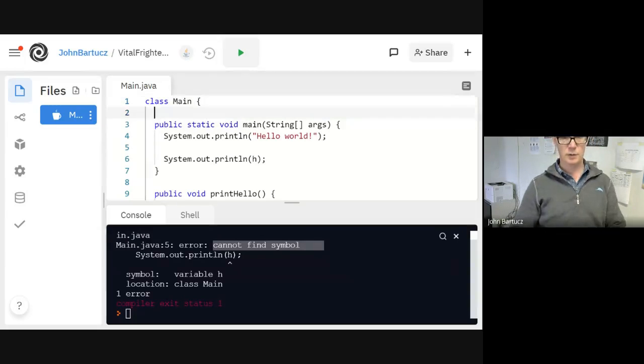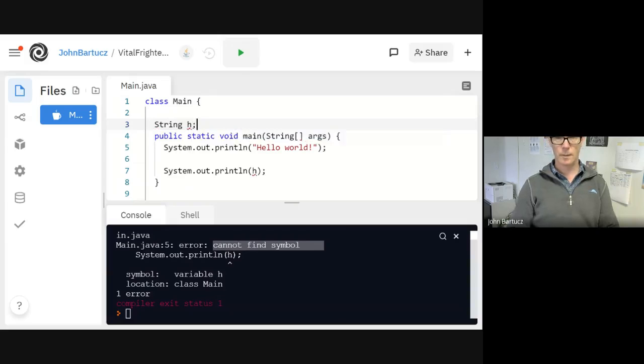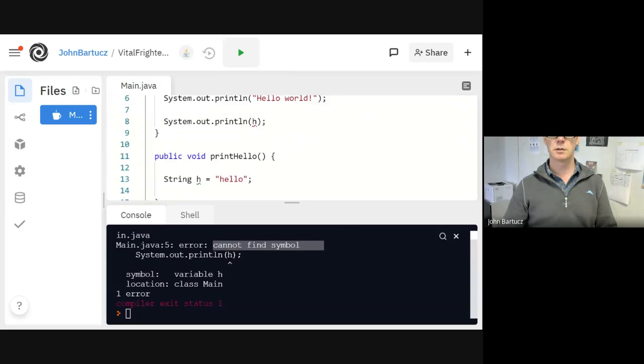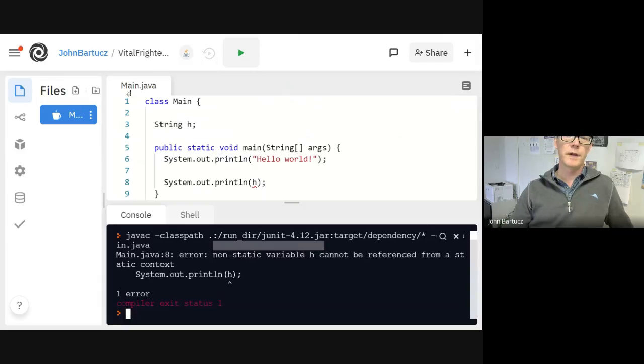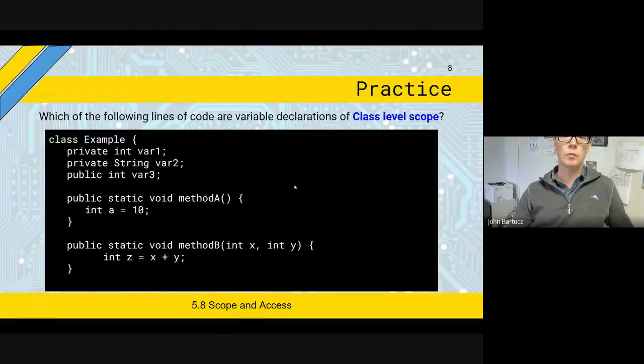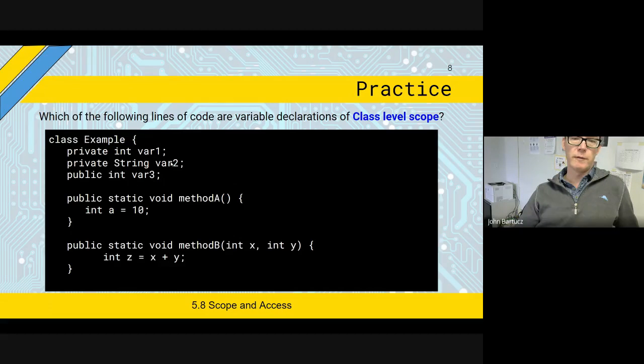If I had declared it up here in my class, I don't know if this is going to work in main. But let me give you an example over here. If I have this class example here, var1, var2, and var3 are class level scope.